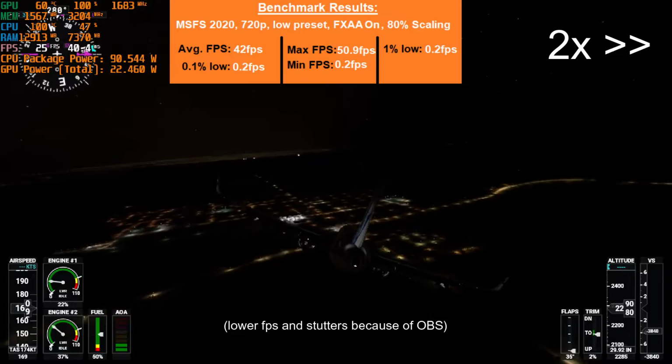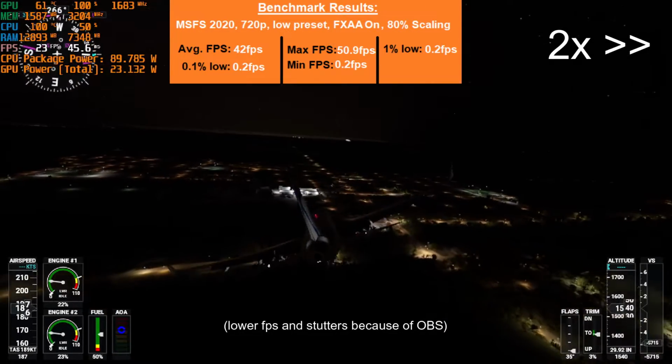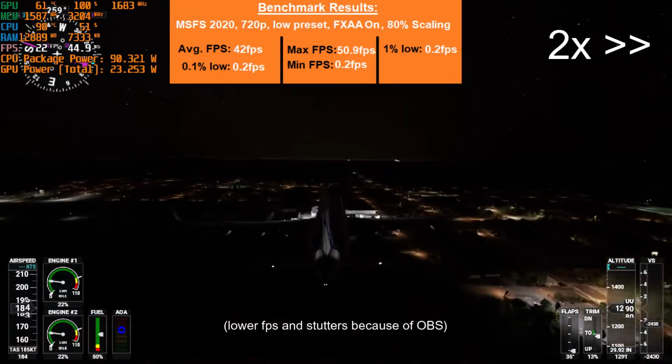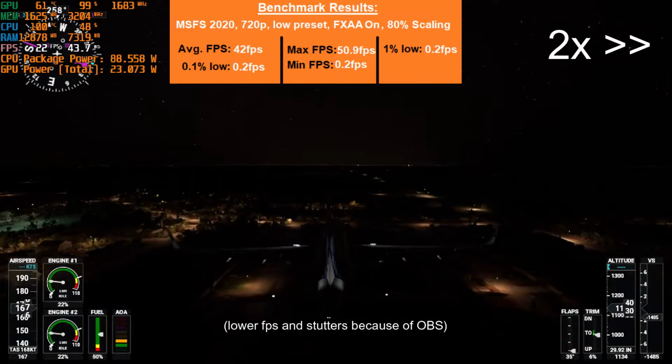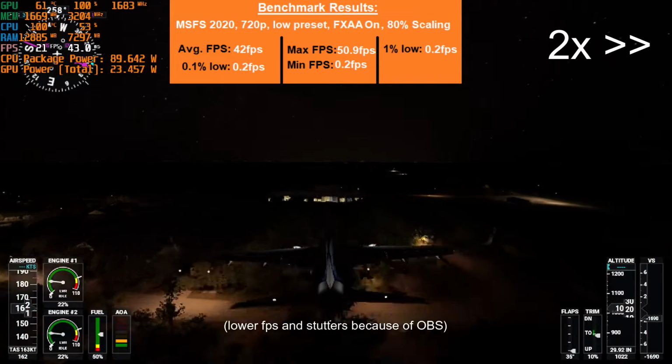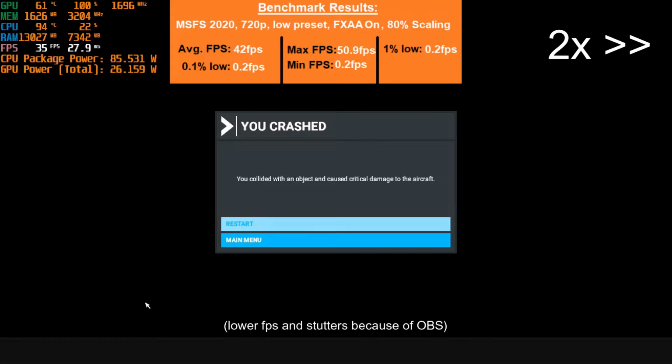There is a bit of stuttering, as you can tell by the 1 and 0.1% lows, there are a lot of dips. This is probably because of the VRAM not being enough, and the GPU swapping out VRAM with system memory, which causes stutter and dips in FPS. I noticed that since I noticed the system memory fluctuating constantly while the game was stuttering.